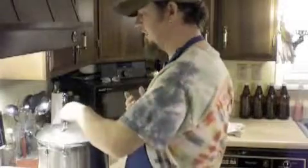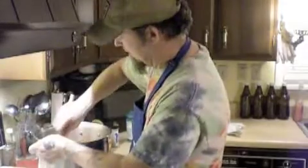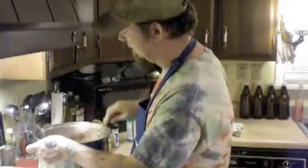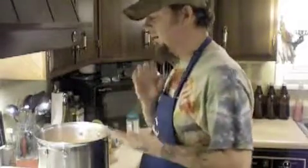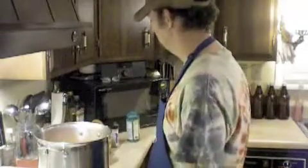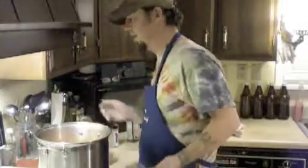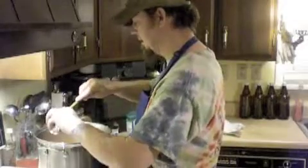Alright, so after a taste test and a good half hour or so of cooking it down and letting the Parmesan get in there, I've decided that I need to add a little more tomato, a little more paste, and a couple of other things. If you're following along, it's 4 pounds of meat: 2 pounds of ground beef, 1 pound of Italian sausage, 1 pound of Polish sausage. I'm going to add 1 more can of diced tomatoes. That's going to make it an even 10 cans. That's going to make a big batch of spaghetti. That's okay. It freezes nice, like I said. 1 more can of tomato paste to thicken it up.